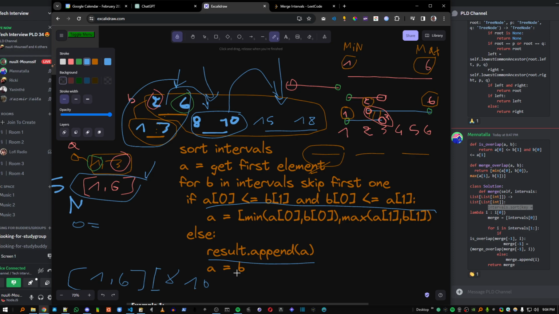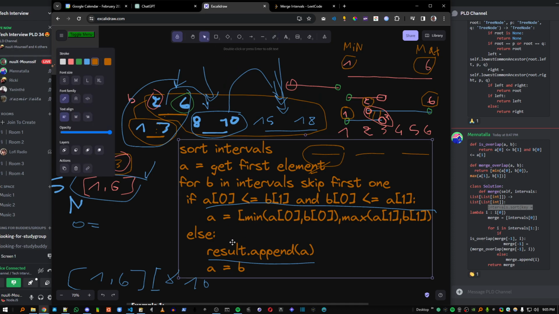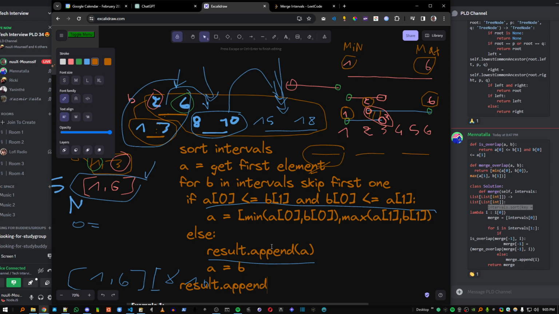A is gonna be B, and it's gonna loop, but it's not gonna loop because the loop is ended, so we need to add it at the end. Result append A, right? Because that last one is gonna be always at the end.